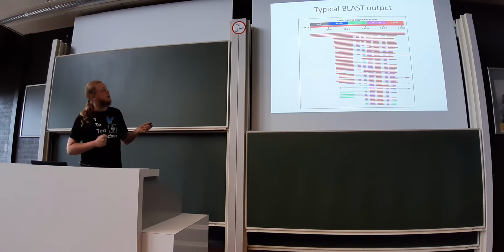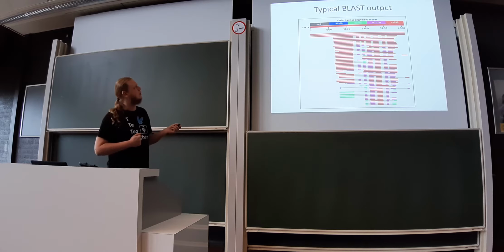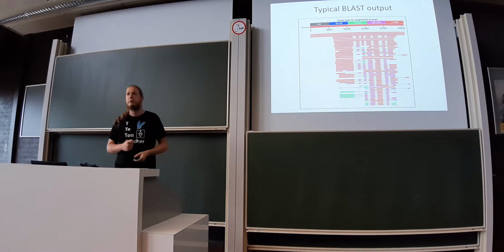Right, so we see here that the query itself is 4,000 positions long, probably a nucleotide sequence then, because 4,000 amino acids is very, very long for a protein. And we can see here that we have a couple of hits that span the entire length of our query, and then there are regions within this query that have a whole bunch of hits only mapping to this region.